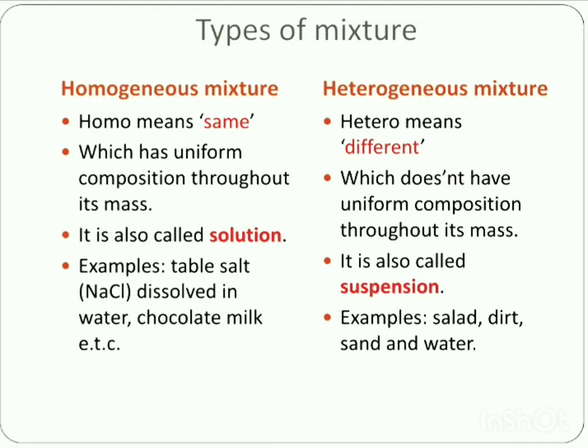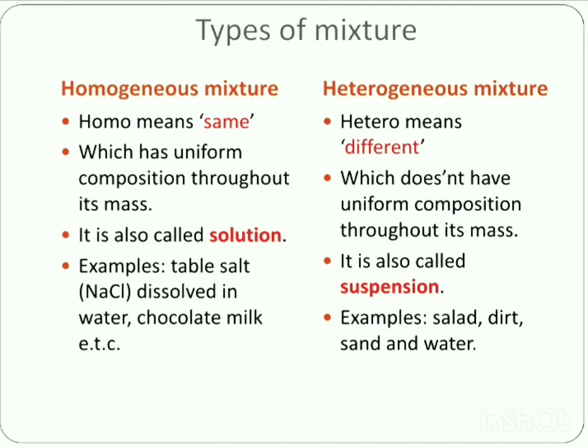From same we mean it has uniform composition throughout its mass. And from different we mean it does not have uniform composition. Composition, you all know, is the things from which it is made, meaning the things that combine to form the mixture. Homogeneous mixtures are also called solutions, and heterogeneous mixtures are also called suspensions. We'll discuss this later on.